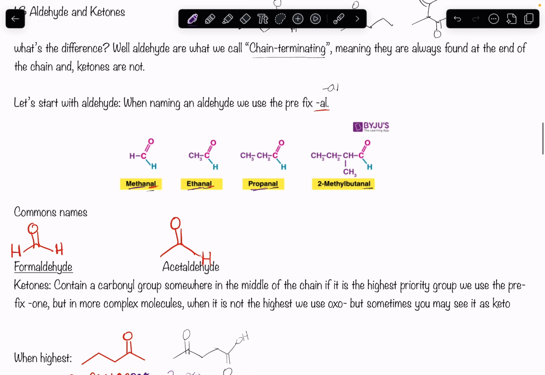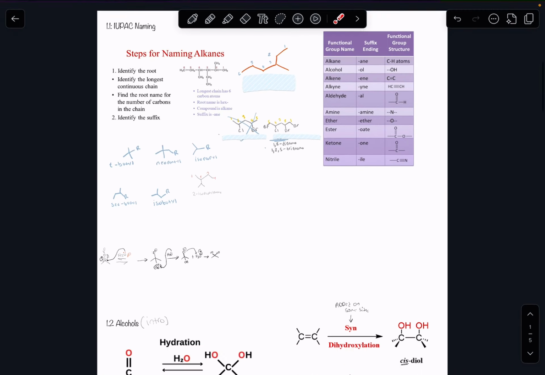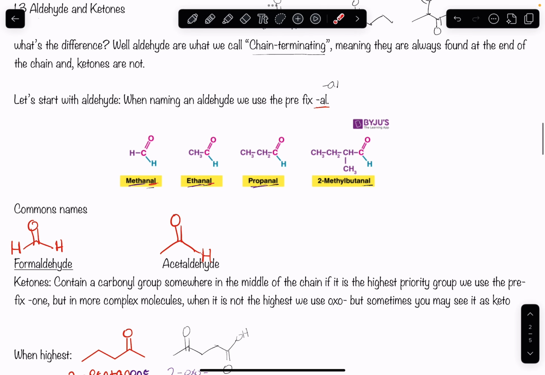So when we're naming an aldehyde, again, because all of chapter 1 is all about nomenclature, remember that as you're going through these videos. When we're naming aldehydes, we use the suffix al, okay? And then we keep the front the same like we've been doing in all of our stuff. Again, if you want to do this nomenclature video. So pretty simple. When you're naming an aldehyde, it's always going to use the suffix al. And then most of the time it will be your highest priority group. I would say most because I think there's one time where it's not. But for the most part, it will be your highest priority group.